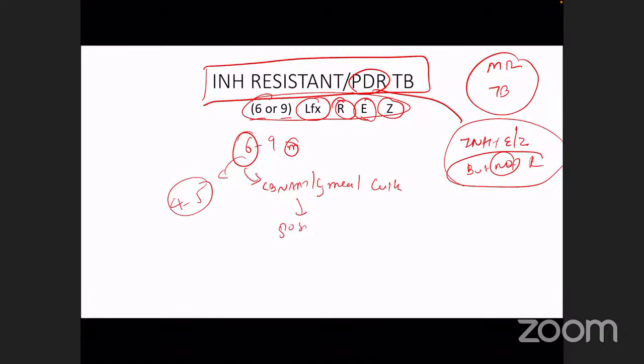So at the end of 4 months, you send one sample. At the end of 5 months, you send one sample. If the sample comes positive at the end of the 4th month for the organism, you may have to extend the treatment for one further month. If it comes positive at the end of 5 months, you may have to extend for one more month. And if it comes positive at the end of 6 months, then obviously you have to think of further resistance testing, or the patient may have developed resistance during the treatment. So I hope this is very straightforward.